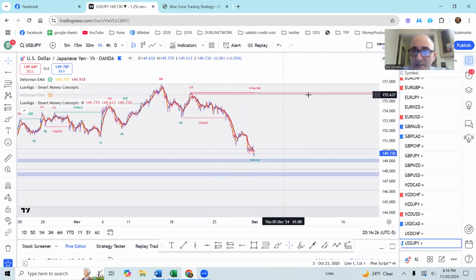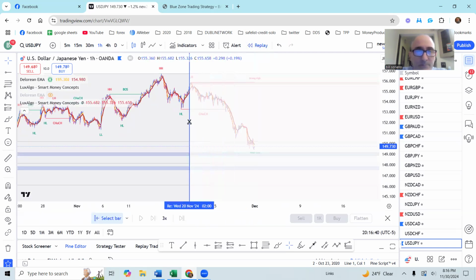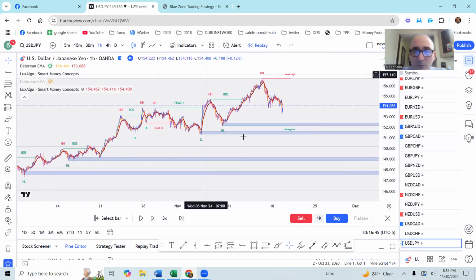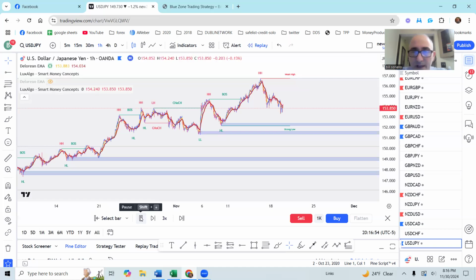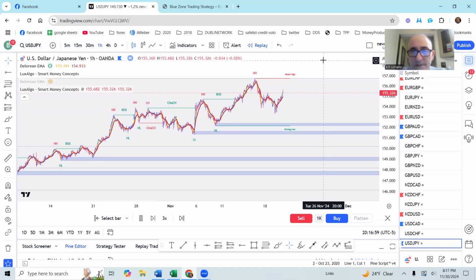So you see this thin pink area here. This is our order block right here. So now what we could do is, since we got that change of character, that made our order block show up. Now, just to show you real quickly, if I did a replay here, back here, you see, we don't have an order block yet because there's no change of character, right? So if we have this play out here, right, and it does take a little while.